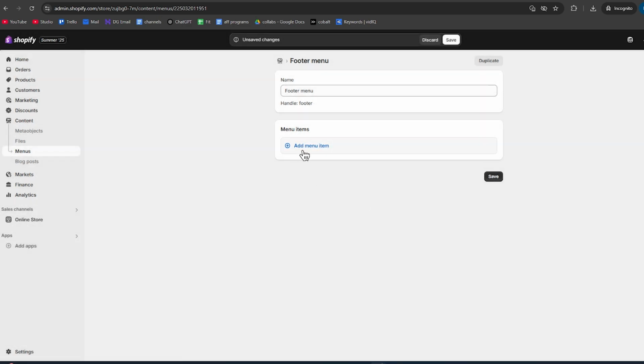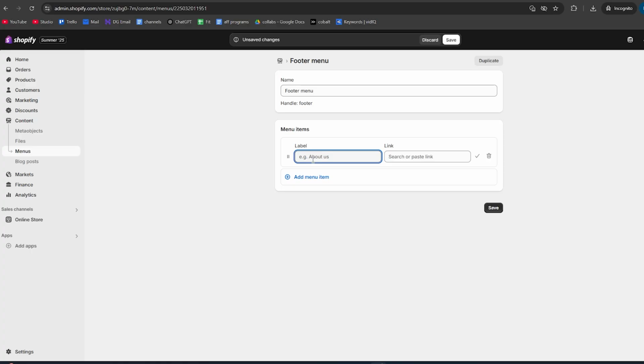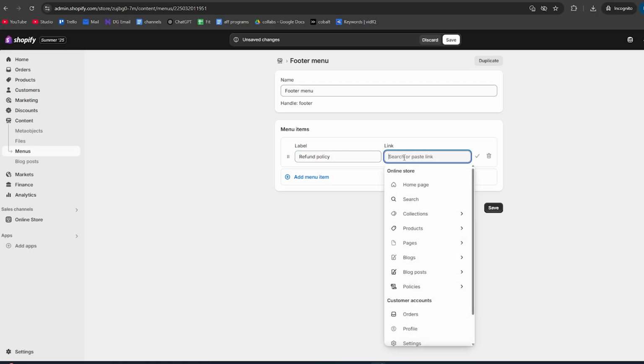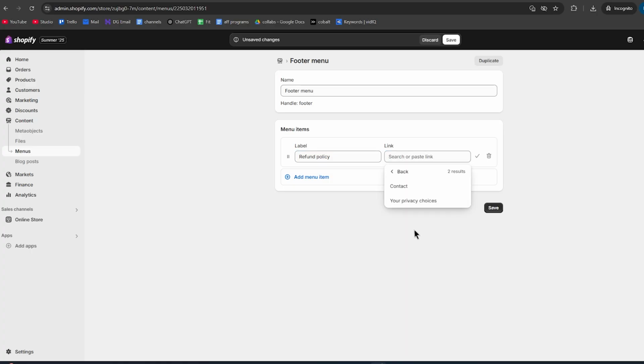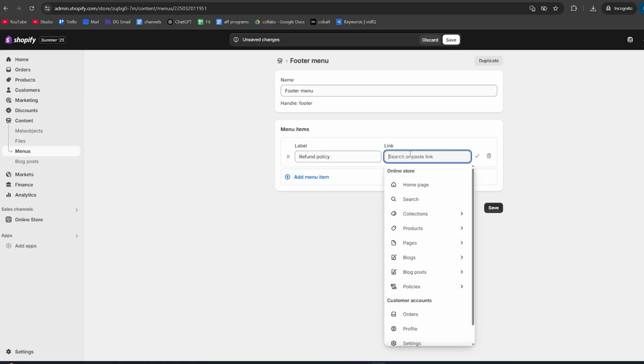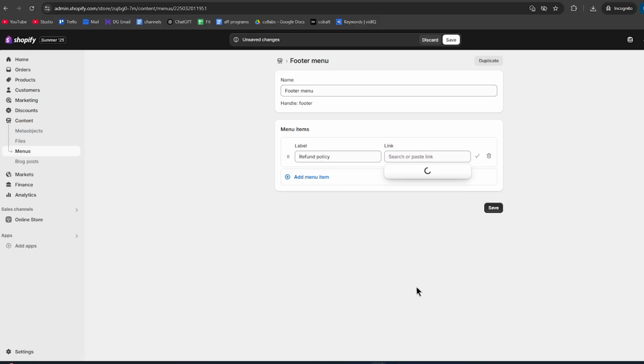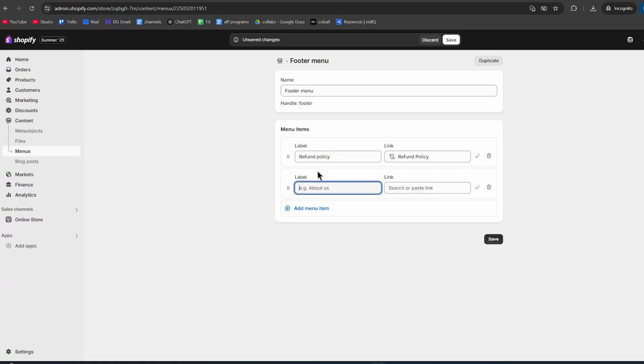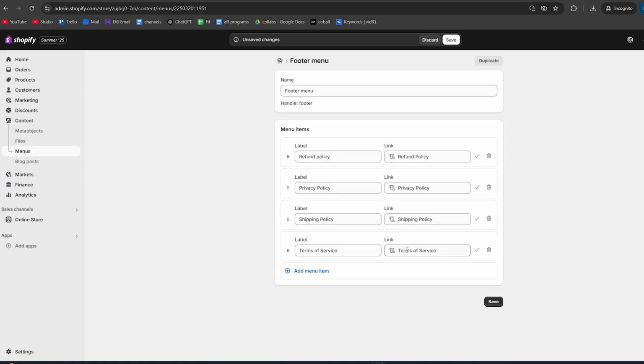Click remove, and now we click on add menu item. And then right here, you want to add all the legal pages that we just made. Start with the refund policy, and at the link we want to click on pages right here, and then on link we want to click on this, then scroll down to policies and then select the correct policy. So for the refund policy, I'll press this one, and now we want to do this with all other policy pages as well. So I now added all the pages of the policies, and then I'm simply gonna click save.